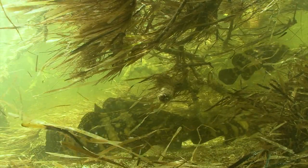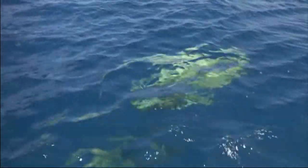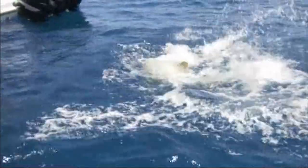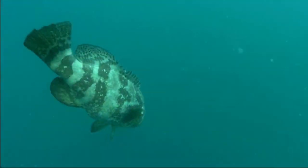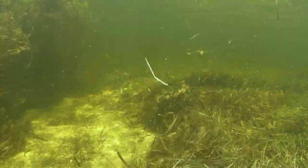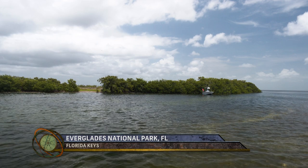The Goliath Grouper looks like it has a powerful tail — a big, round tail. When they bite and burn you back under the bushes, you're not really holding them back, you're holding on more so than holding back. When they get really big — like the size of a car — one swipe of the tail is a tremendous amount of power. The commonality between the little ones and the big ones is they're living around some kind of structure, and when they feel the hook they want to be back in that structure. The fun part about this size is we can do it on light tackle — it's just so much more of a feel thing.